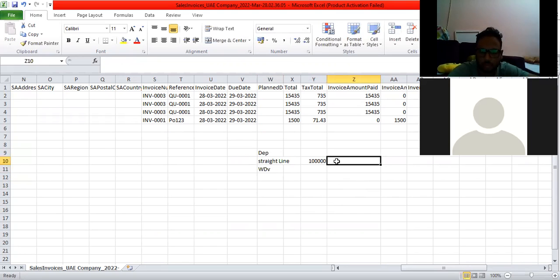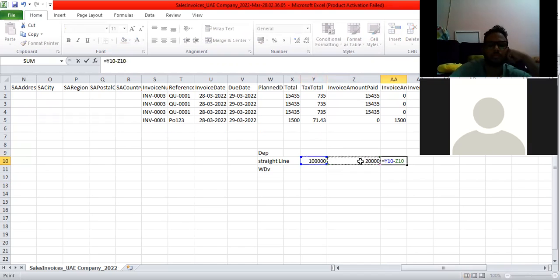Straight line method works like this: if the computer equipment gives us 20% depreciation every year, I am providing 20% per annum. For the fiscal period, I am providing 20,000. Every year, till the cost gets to zero, it will go up to 5 years.